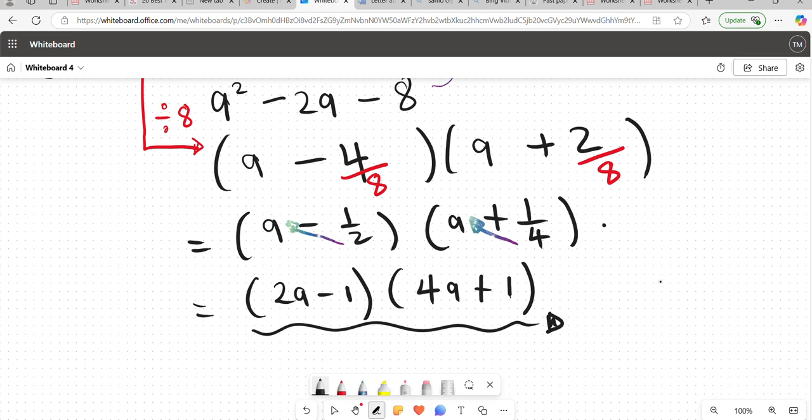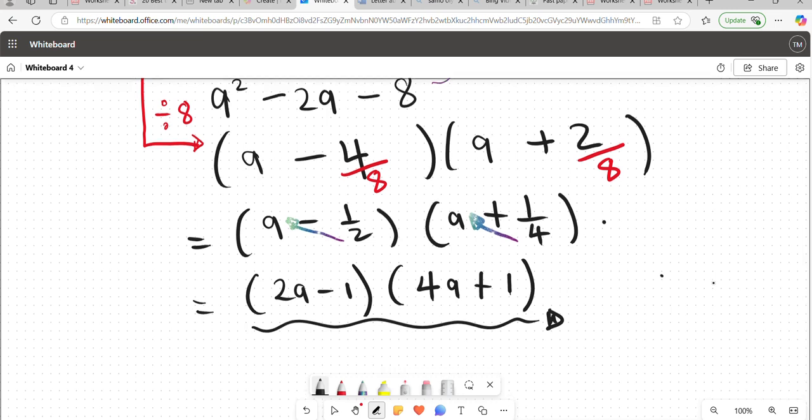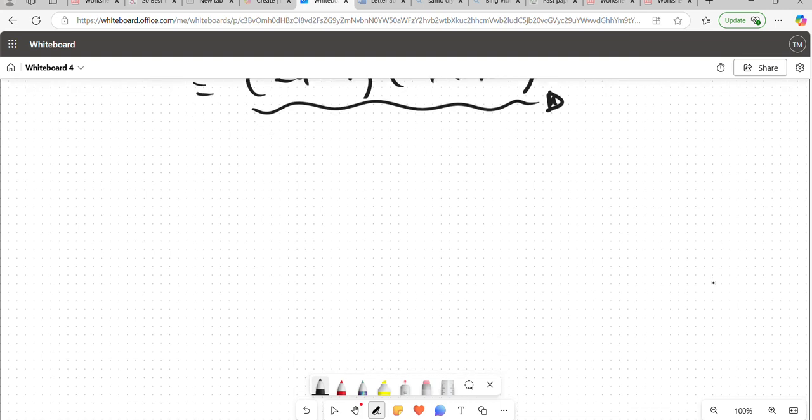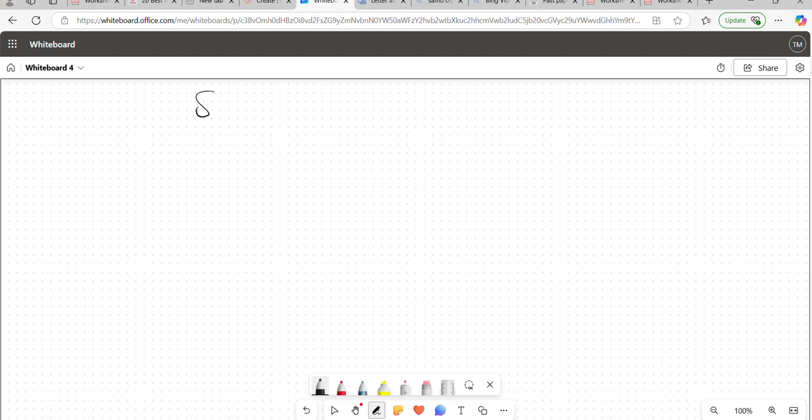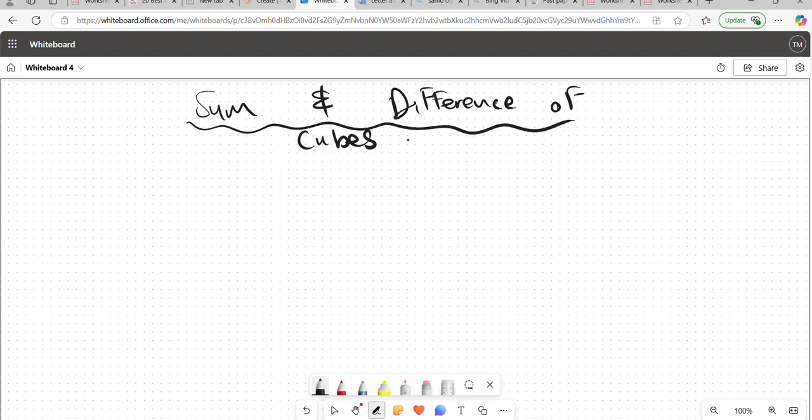So at this point, I know I've only done one of each, but I do want to keep this video under an hour. So I'm going to move on to the sum and difference of cubes. And this is the finale. This is the last thing we're going to be doing. Sum and the difference of cubes. So this guy is similar to the difference of squares. It's similar to that, but this one specifically refers to cubes.